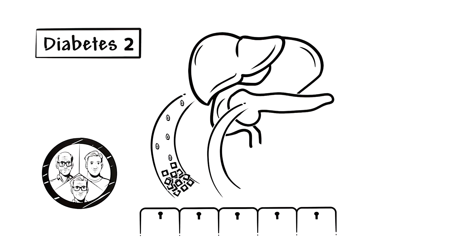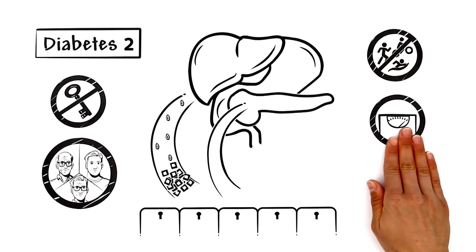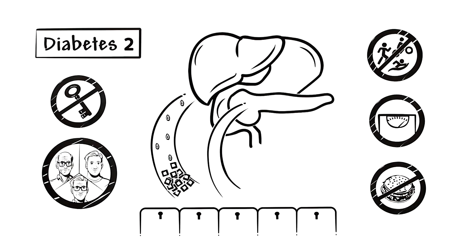Type 2 diabetes, on the other hand, develops as a result of the limited effect of the insulin hormone, known as insulin resistance. The risk of illness is made worse by a lack of exercise, excessive weight and an unhealthy diet. Although insulin is released by the pancreas, it is still unable to open the cells for glucose. Insulin production goes up at first, but after a few years of high production and no effect, the insulin secretion goes down.